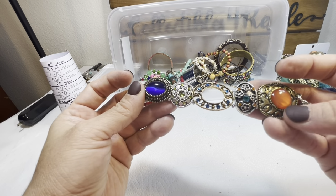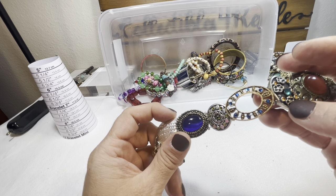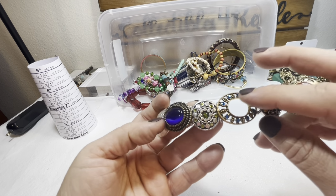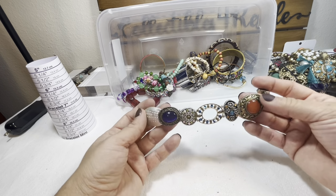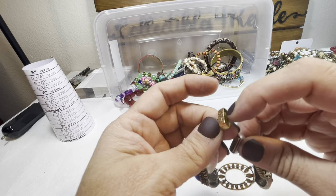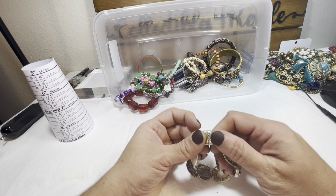Look at this beautiful, beautiful bracelet. Look at that, like a peachy cabochon there. And look at these. I might have even kept it because I kept the other bracelet that had doggies. This has little paw prints. Everything is there. All the little stones are there. Nothing's missing. Looks like marcasite kind of around there. Pretty blue cabochon. And see how it matches up. Look at the design, it's like a sun. When you put it together, wah wah, it's missing the magnet part, so it's not sticking there. If you can put a little magnet in there, if you know how to do that. Man, I wish I knew how to do that.